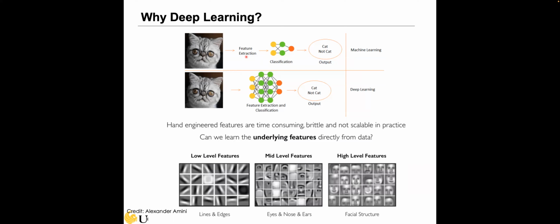For feature extraction, researchers devote a lot of time and effort trying to come up with discriminative features that are able to distinguish among different classes. How is this feature able to distinguish this cat image from a dog image, or maybe from a bird image? So there is very serious engineering on the features.